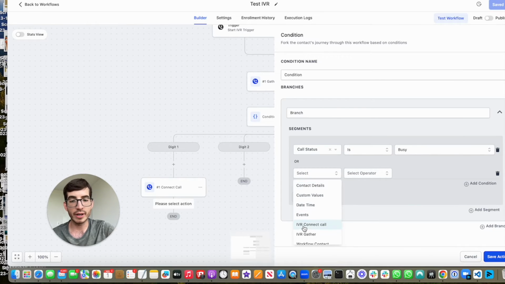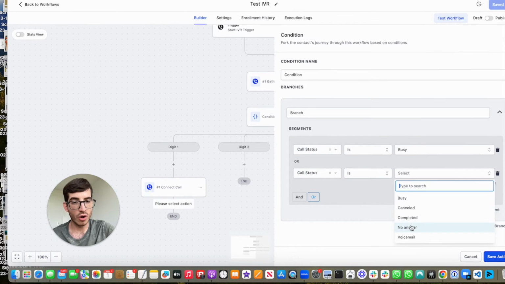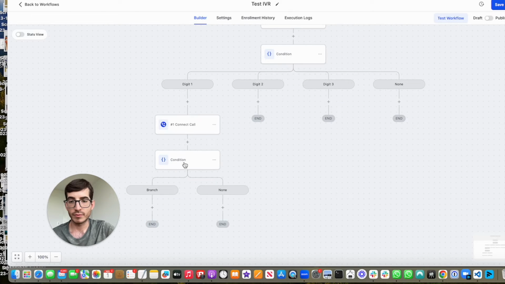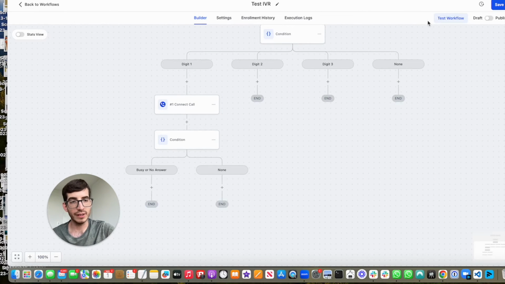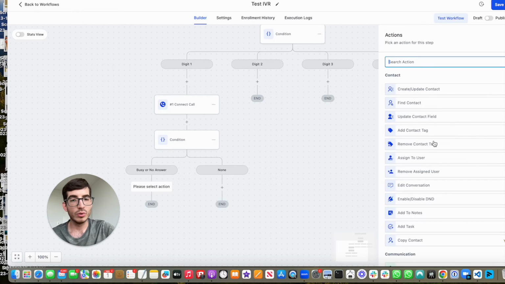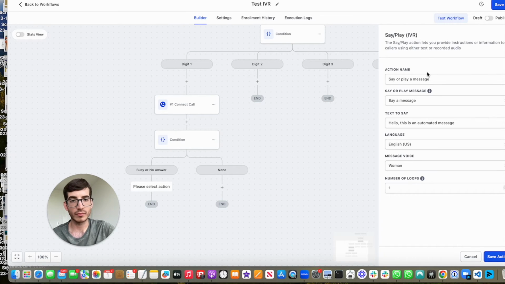If it's busy or no answer, we're going to leave the person the option to hear a message. So we're going to say and play a message, and then we're going to tell them all our representatives are attending other clients.